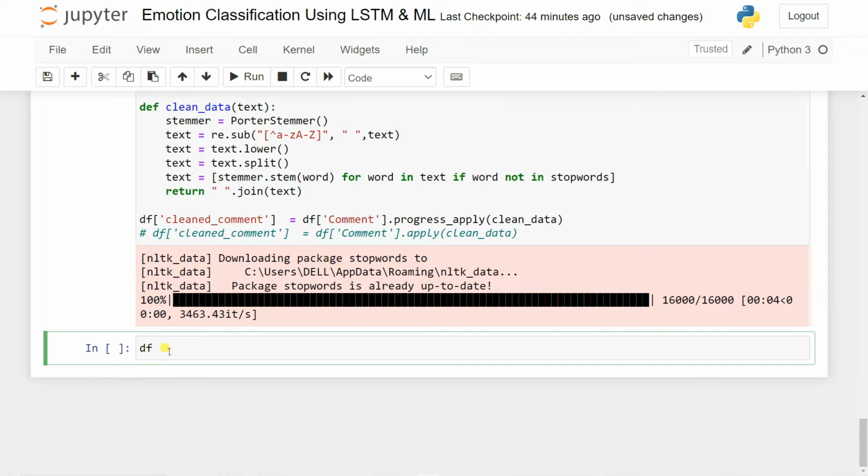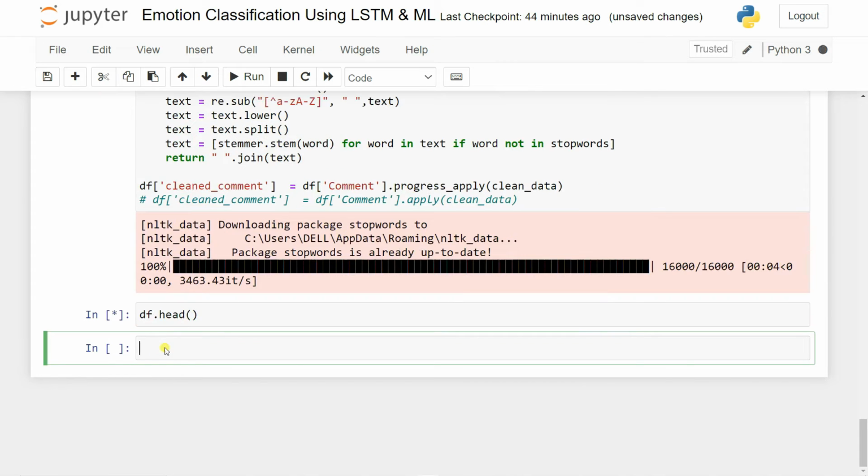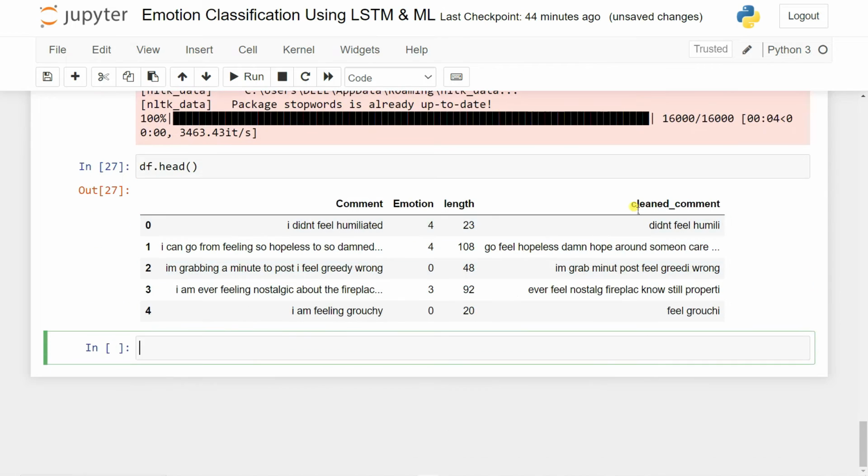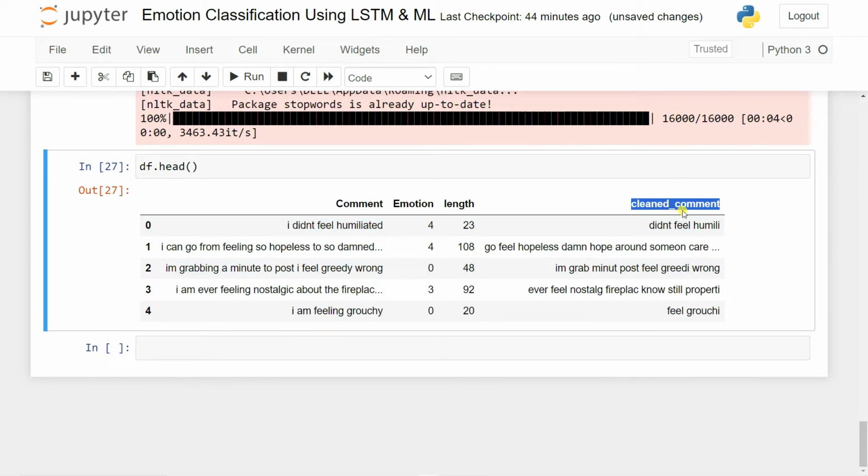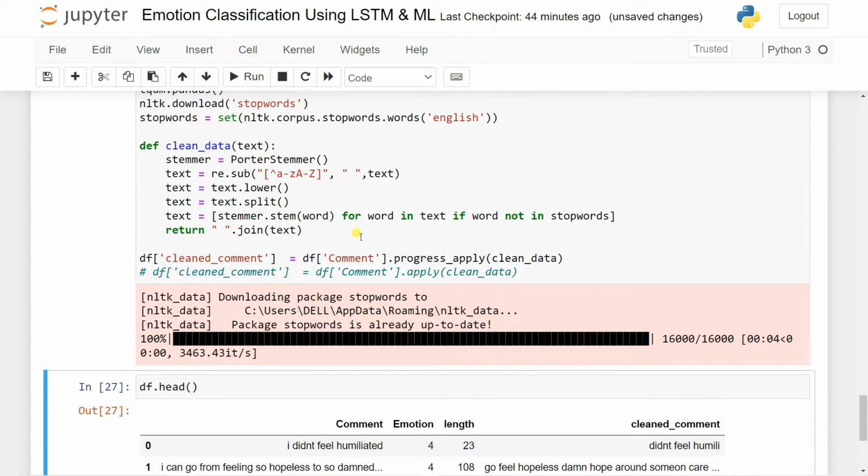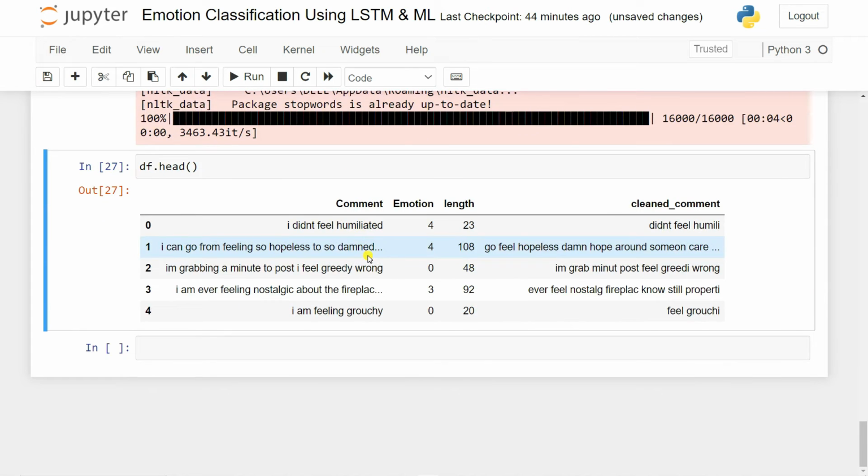Now if you check df.head, you can see an extra column called clean comment. In the clean comment, you can see all of the stopwords removed, and the Porter stemmer applied. The Porter stemmer is for words that are similar, just like beautiful and beauty, which are mostly similar.